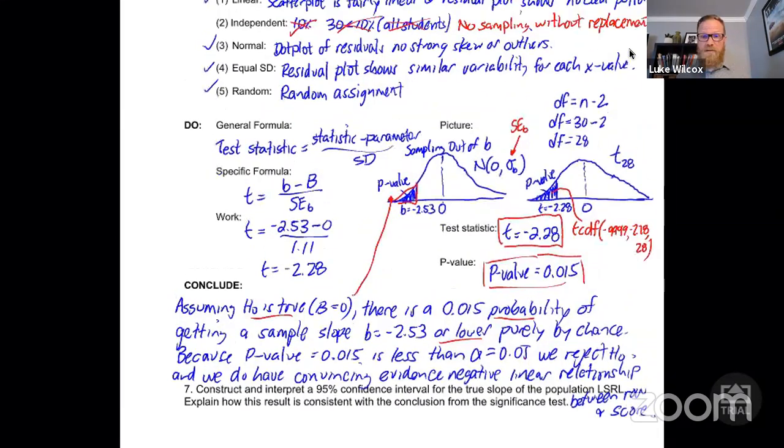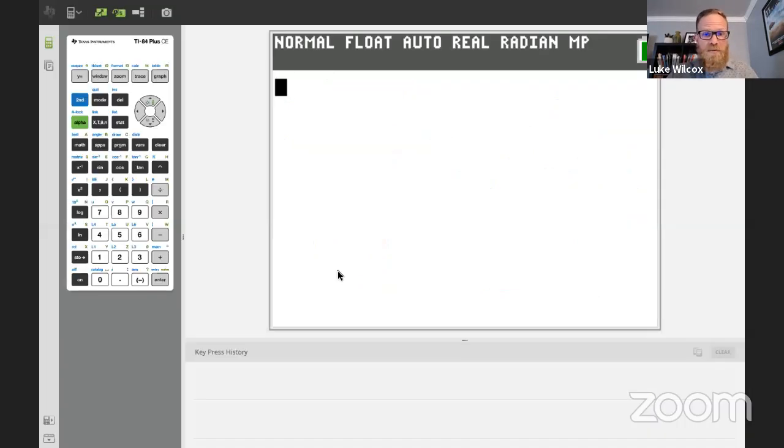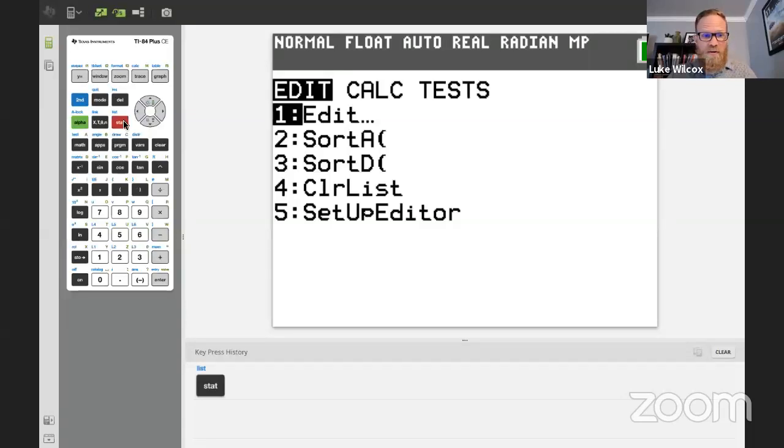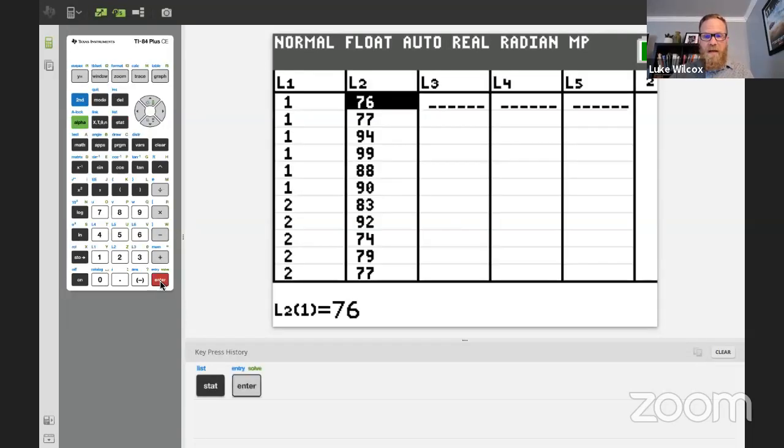Okay, so that concludes the significance test. Now, I do want to show you how you can do this on your calculator. So if you want to grab your calculator, you can do so. If you want to just follow along, you can see on the screen what I'm doing with the calculator. But the calculator will do all of this stuff for you. It's a nice way to check your work. So here we go. Now, the first thing you would have to do is to input the data. So you go to Stat and then Edit. And I've gone ahead and already put the numbers in. So you see all of the rows in list 1 and all of the scores in list 2.